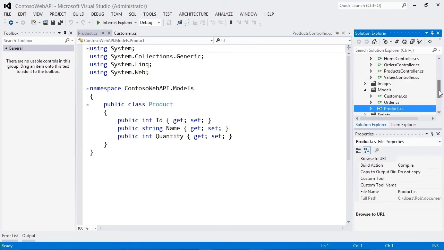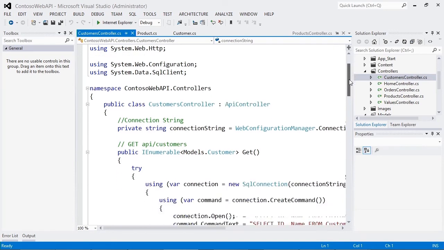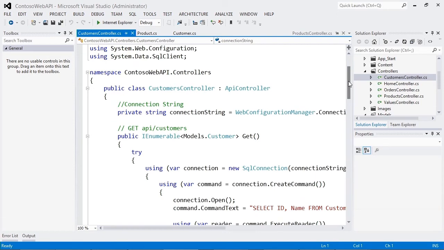And then because I'm going to use those, I'm going to hydrate those objects and then serialize them as JSON. And what you find out is you get that just automatically. Controllers, we make it real easy. So here's an example of a customer controller. Actually, the best way to describe this to you is if you'll give me permission to do some F10 and some F11 stepping through code. That's probably the best way to describe things to you. The great thing with this is I can test it even without building a client. So maybe I don't own a device, I haven't even installed the emulator tools or anything yet, but I can test this in Internet Explorer.